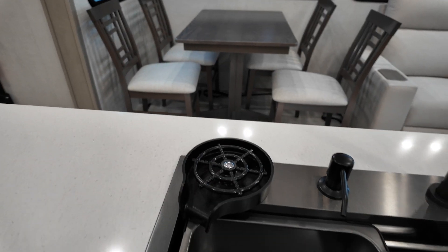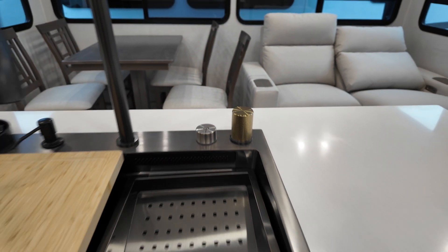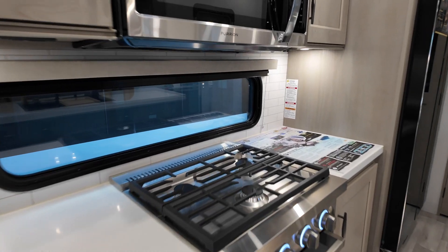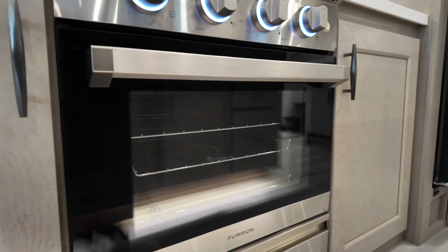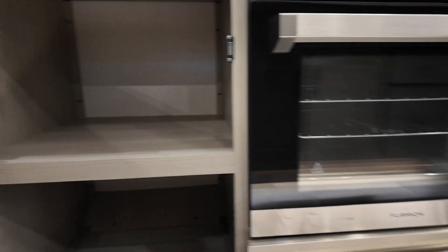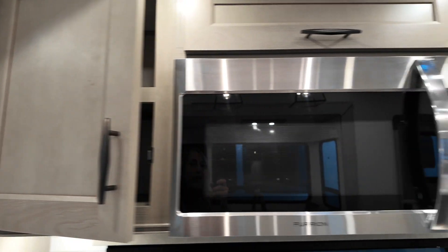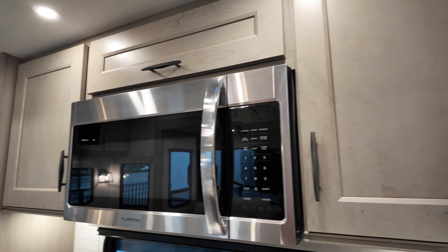One of my favorites is the glass rinser and soap dispenser. And these are your controls. To round it out, let's take a look at this side of the island — more of that beautiful texture and accent lighting all around. We've got a three-burner range and an oven here — a nice size oven — and storage for your pots and pans. Then we've got cabinetry on either side, so plenty of space for you to store spices, non-perishables, kitchen utensils, etc. And we've got ourselves a nice large-size microwave and more storage up here as well.